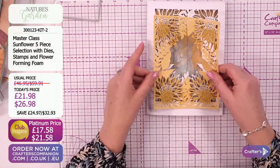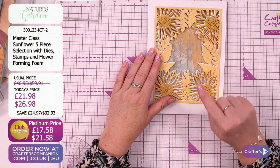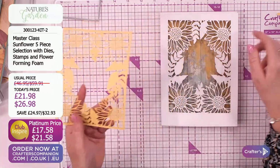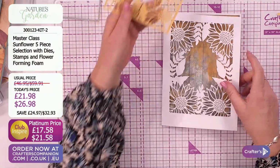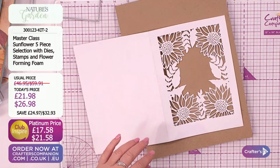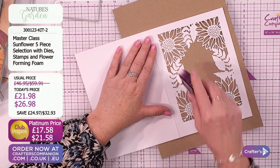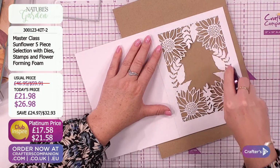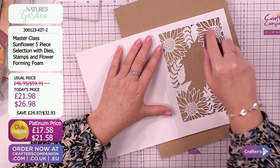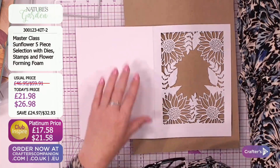And then what I want to do is create that shadow effect over the top. So I want to leave just a tiny bit of white. So if I was to glue this side, it might have some glue that will go through to the other side. So what I want to do is glue this part of my card. So just bringing in a scrap piece of paper, I'm going to bring my dotty tape pen in, and we're going to just go round. I'm not going around the edges because there's not a lot round the edges, but I am making sure it goes all over those flowers, like so. It doesn't have to catch on every single bit. It's just as long as it holds quite a bit of that.